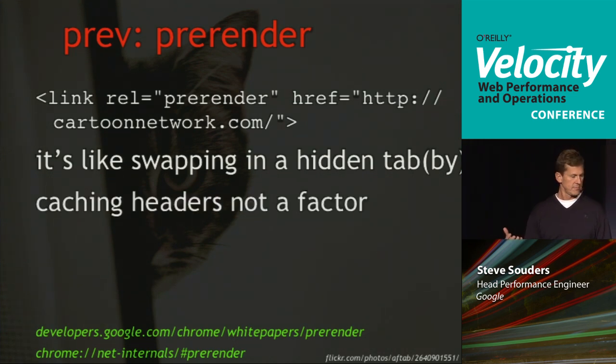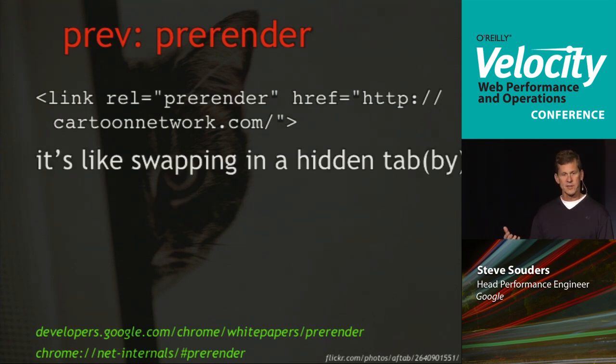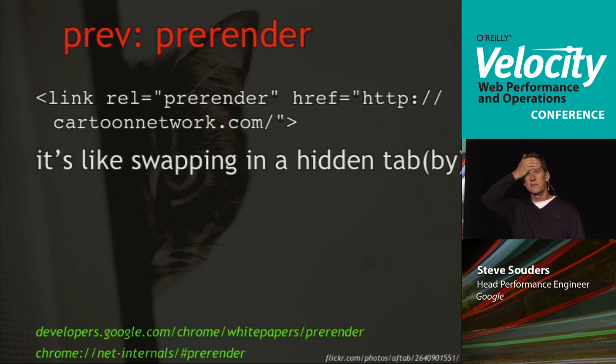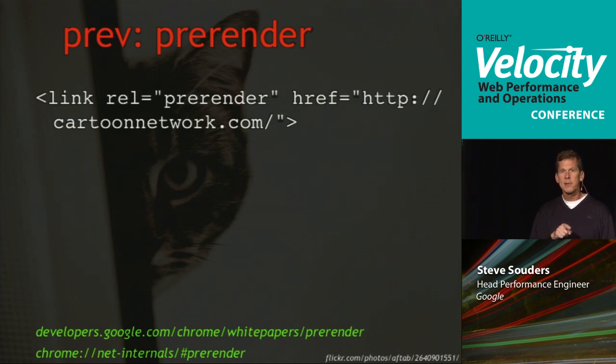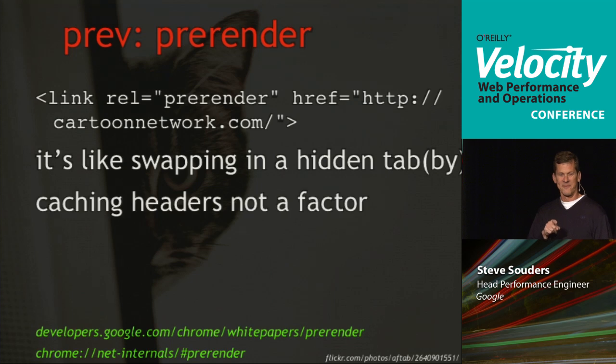I forgot to mention this. I don't know if people have been paying attention to the background images. I should have been calling more of them out. When I tried to think of one that was appropriate for pre-render, the only thing I could think of was rendering lard. And I found Flickr images for rendering lard, and they weren't good background images. So then I got to the second bullet here about a hidden tab, and I thought, hidden tabby. There we go. That's what I'm talking about.